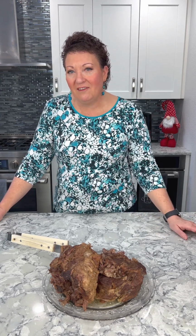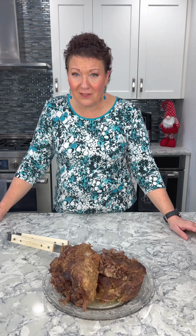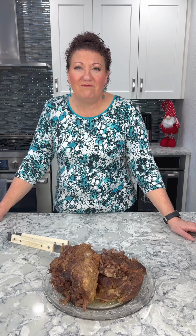Please stay tuned. I hope you enjoy watching batch cooking and how easy it can be for you. You can look like a rock star if you had one of these in your freezer and you pull it out and serve it to your unexpected guests or middle of the week crazy busy weeks. You can do it and it'll be amazing.